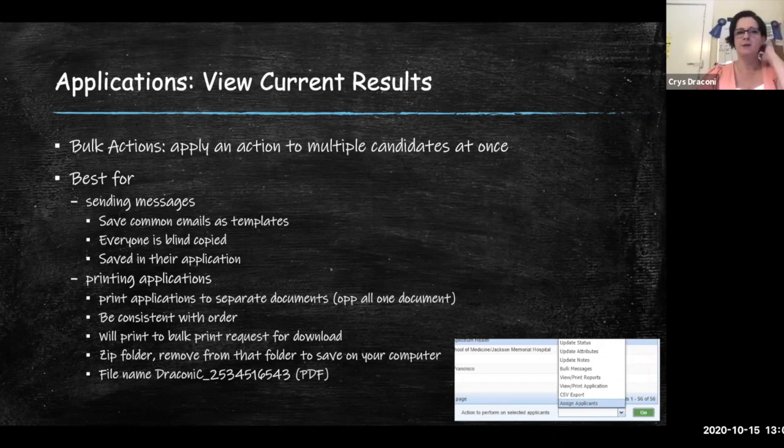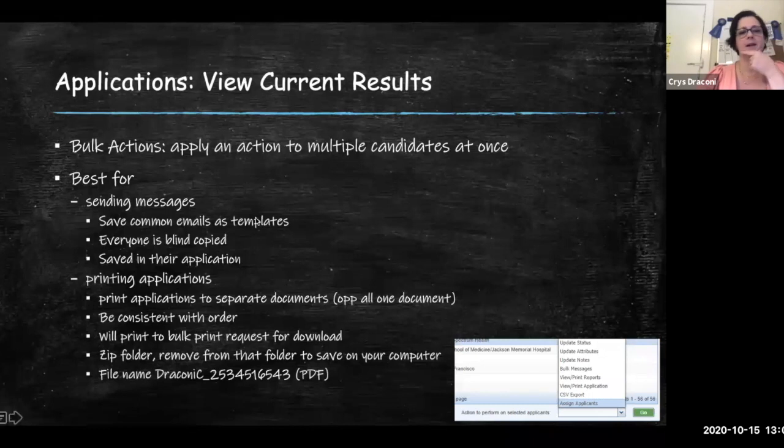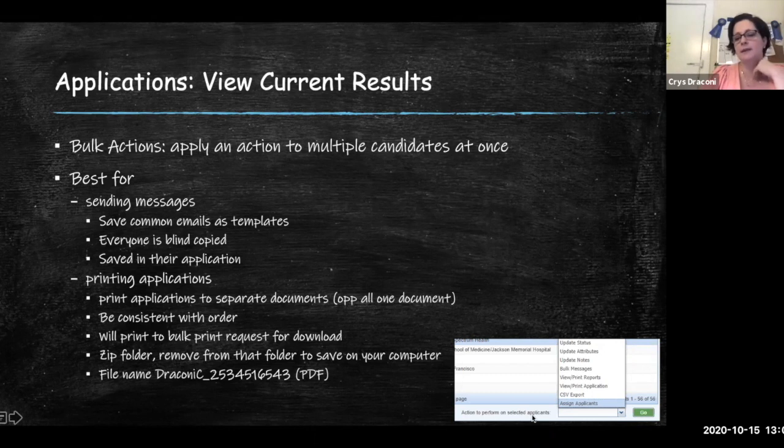corner. So it's called bulk actions. So you'll scroll down to the bottom. You're like, what's she talking about? And down here in the bottom, it's going to say action to perform on schedule on selected applicants. This isn't going to be expanded, and it's going to say bulk actions in very light gray colored fonts. That's why it's so unassuming.